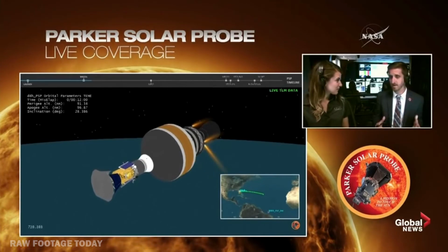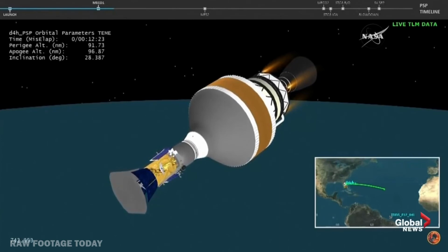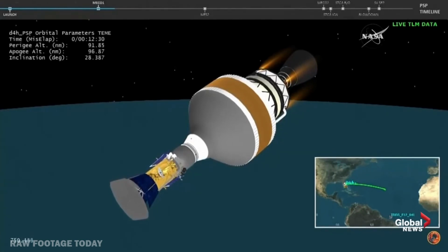Great. And can you tell me a little bit about your experience working with ULA and what it's like to work on a mission like this again? Yeah. So I get to work with the innards of the rocket, the electronics, the avionics boxes, ordnance, pyrotechnics, all that kind of stuff. So working on a mission like this is something really special, to be able to get your hands on a vehicle like this and do something that's going to affect the world. Is really, really amazing. Well, thank you very much again for being with us, and I think we'll talk to you a little bit later in the broadcast. Thank you, Alyssa. Sounds good. Thanks.